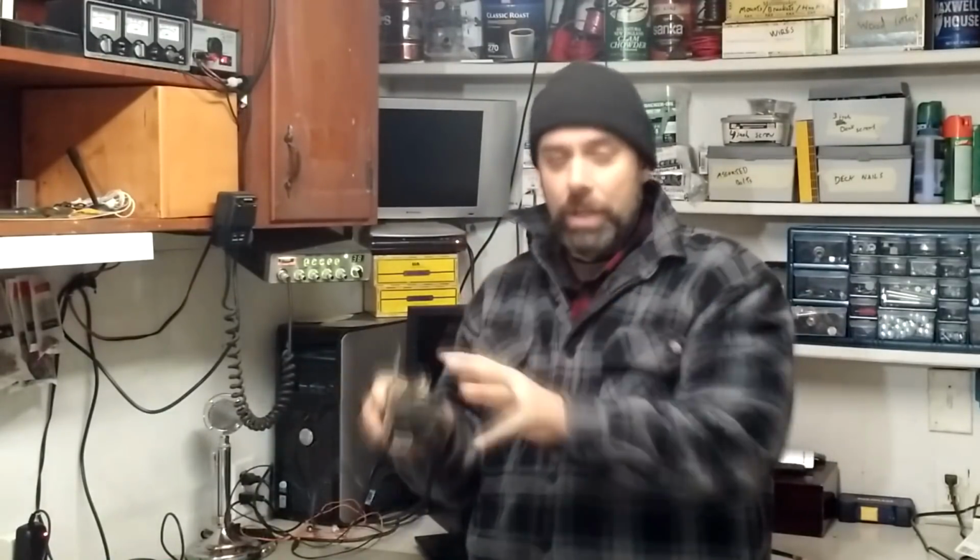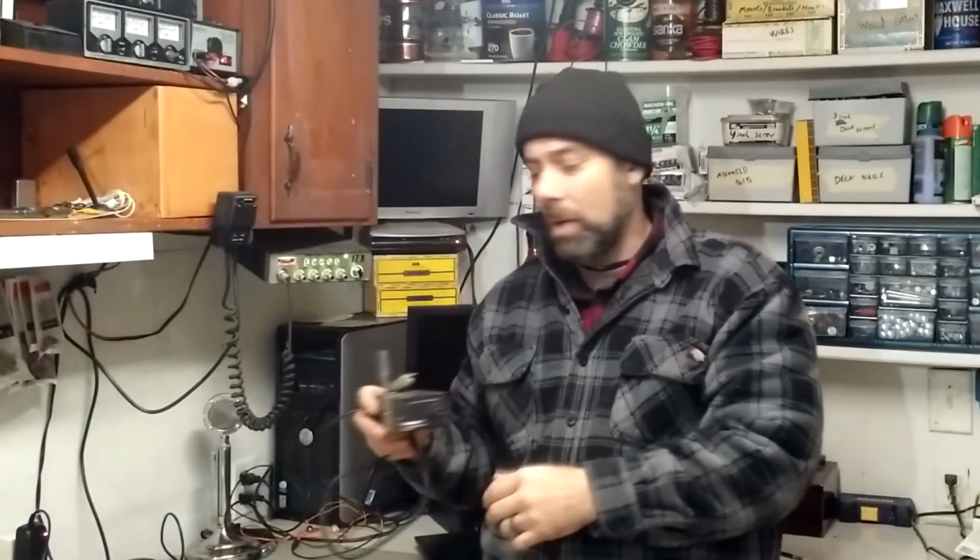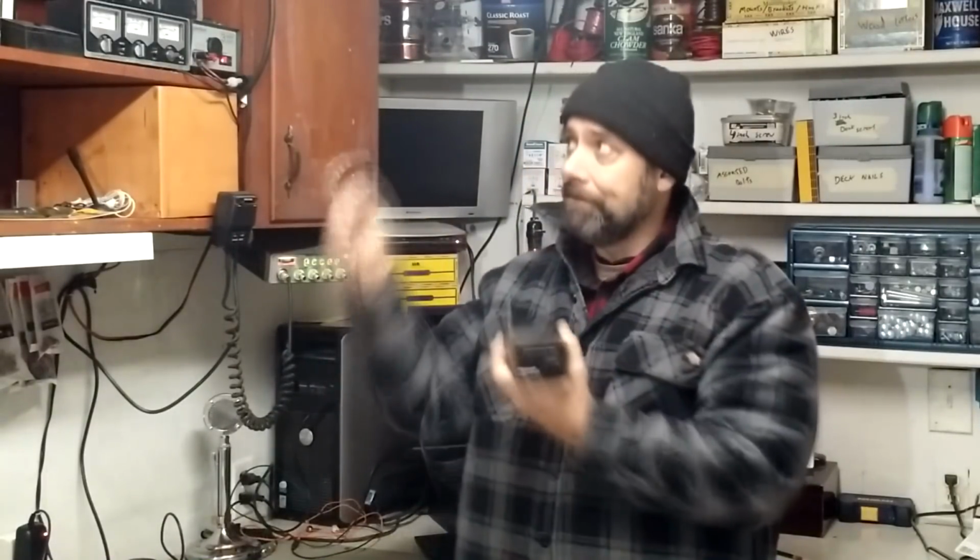Of course, if you're going to use this tuner, it had a light on there that was supposed to line you up and tell you when your SWRs were low. I don't have the manual for this. With most of them you had to use your SWR meter like this one here, and you would tune it, then take that out of the loop and have this set up.